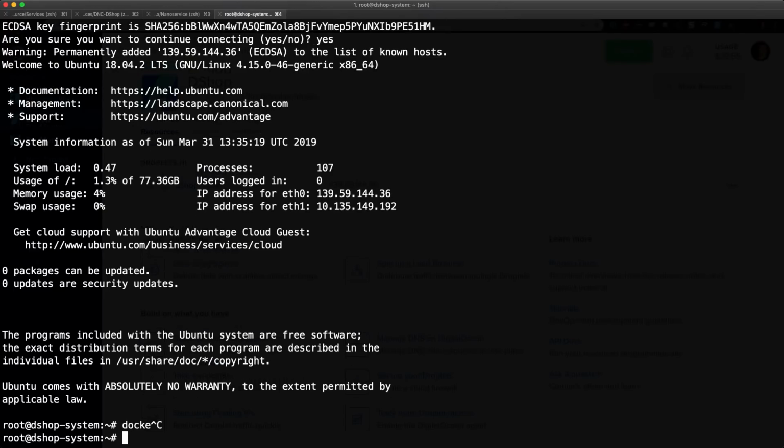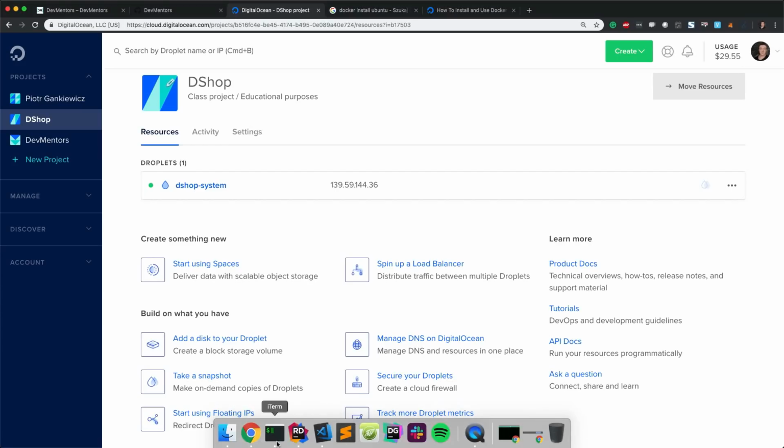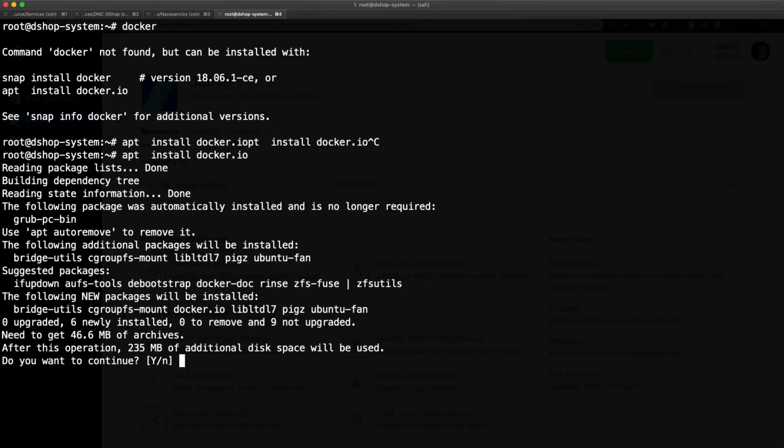As you can see, there is no Docker, so we have to install it. And we can do it either like this, but actually I'm not sure which version we'll install, 18.06 CE. I think that looks like the newest one. Okay, maybe we can try with this command. So let me try to do it like this. It seems even simpler. Oh, sorry. Like this.